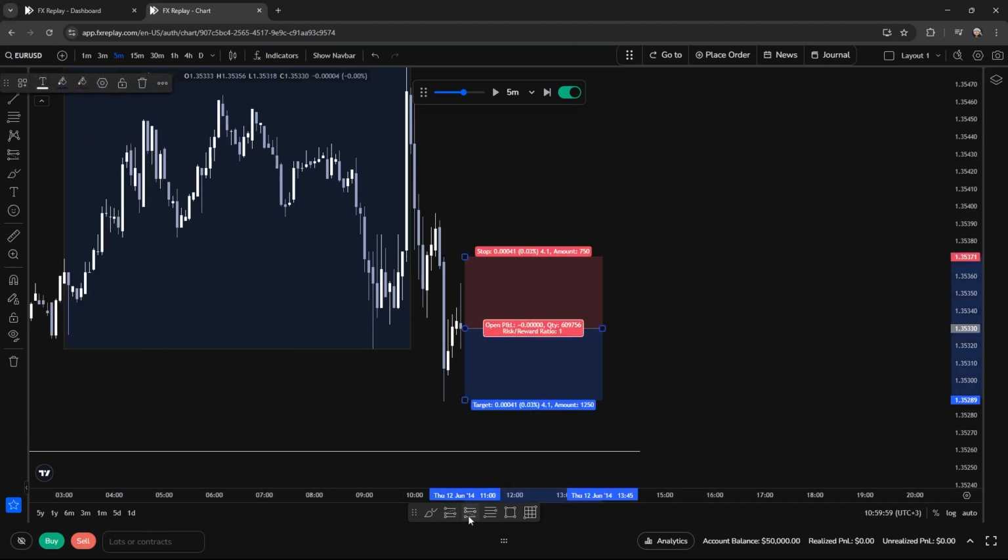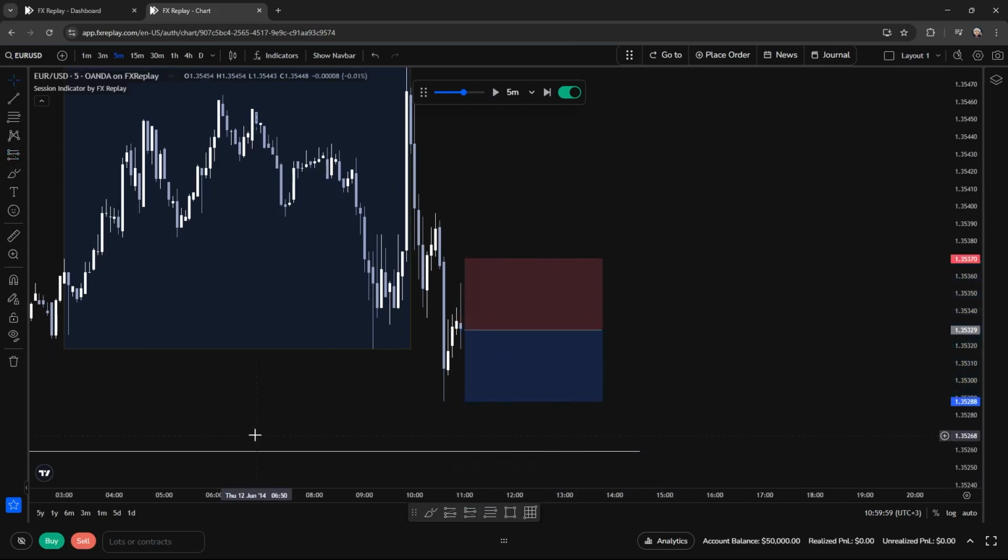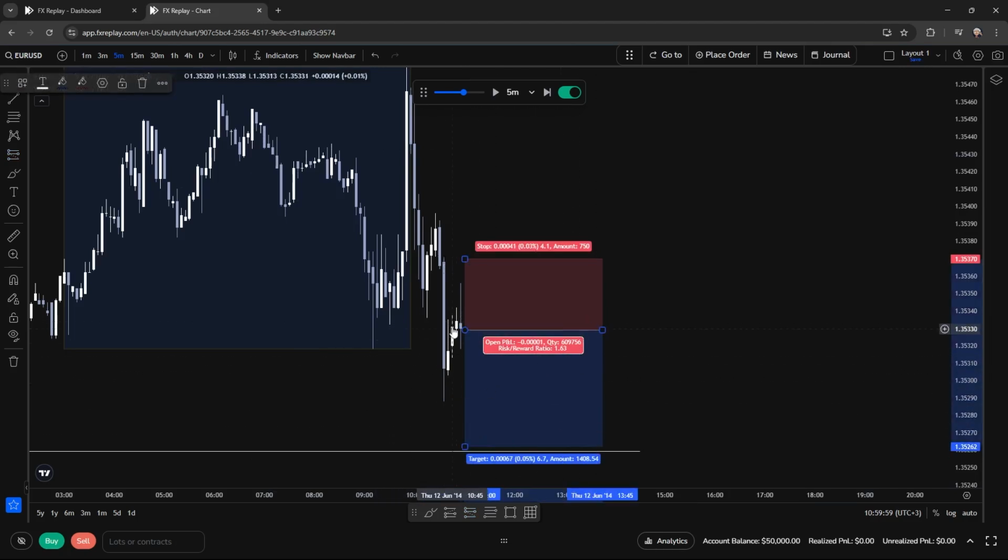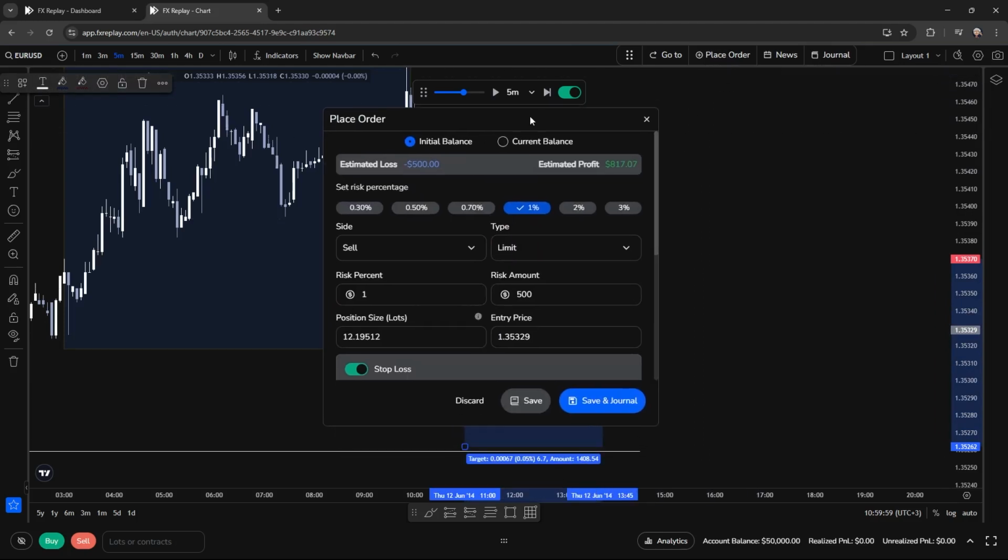Then we're going to take the drawing, place it here, and here's a very important thing. Before you place any order, make sure you click the drawing, and you see that these dots are visible when the order is clicked. Then you want to click place order. If you don't click like this, FX Replay will not be able to get the data of your entry, stop loss, and take profit, and you're not going to be able to successfully place an order. So always before entering a trade, make sure you click the drawing once and then click place order here at the top right. If we click, we see that this is going to appear.